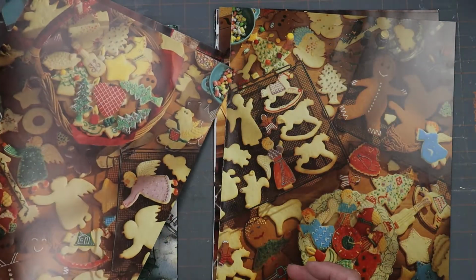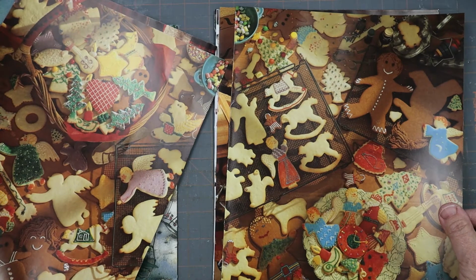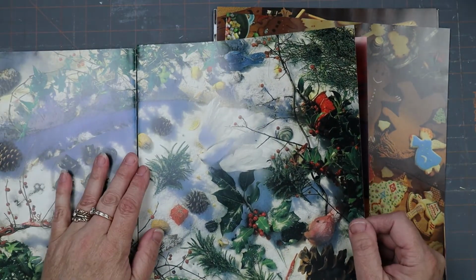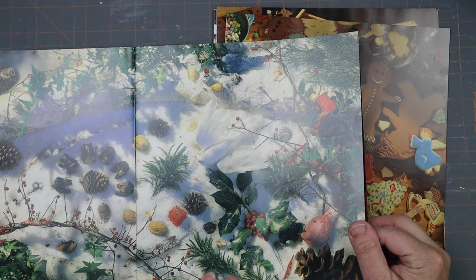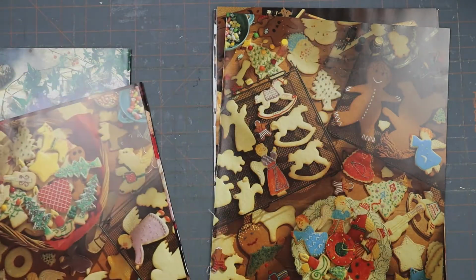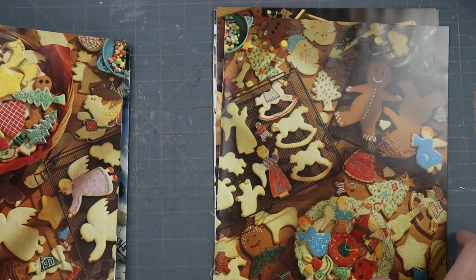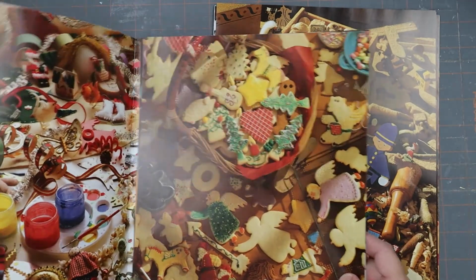wait a minute. Maybe we don't need to. Let's see. I'm trying to figure. So this is one signature. This needs to be next to this one. And this belongs to this one. So that'd be fine. I could connect these two together, but then we'd have a single signature all by itself because you can't put it inside another one. It's not going to match up.